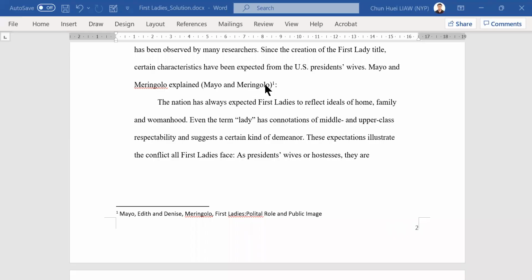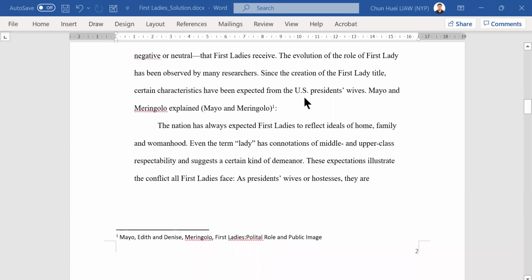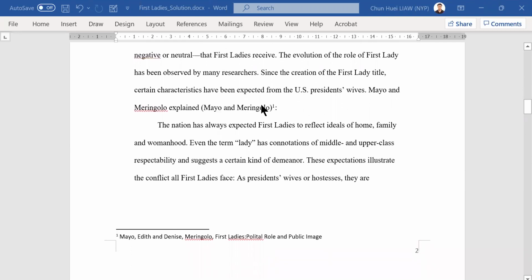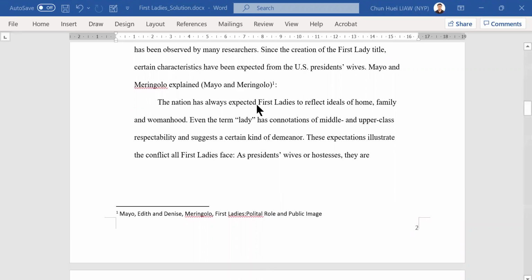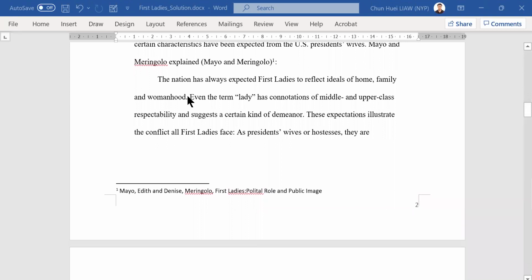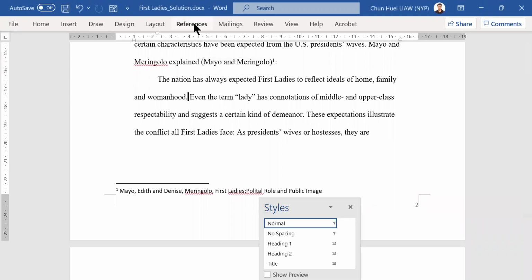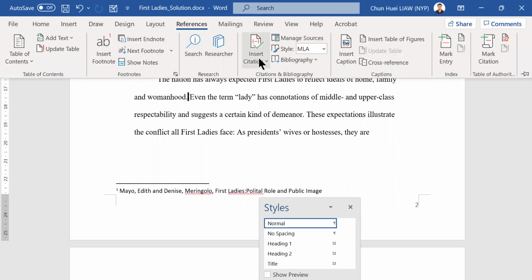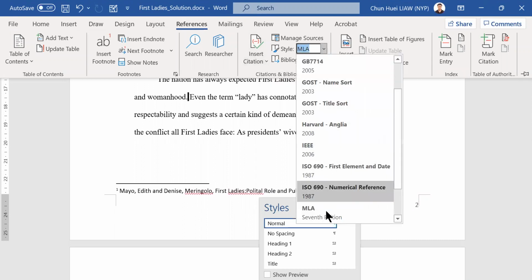Now you're supposed to insert a citation. Let's say you have a quote here that you copied from somewhere and you want to give the necessary referencing. Let's say I want to put it here. I can do it under Referencing again. Today we'll be playing on the Reference menu. You can go to here and choose the style. Any style you want, but today we'll basically be using this MLA 7th edition.